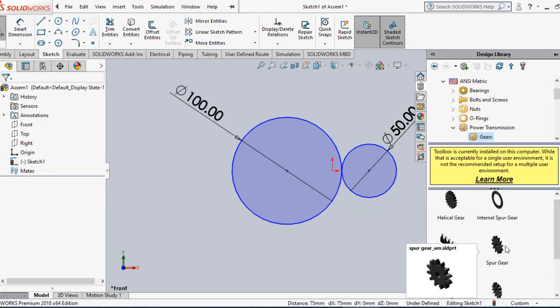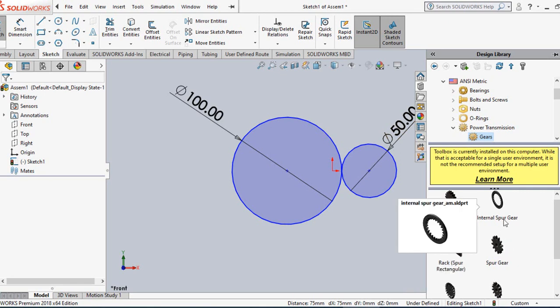Now what's the difference between spur gear and helical gear and any other gear? Spur gear is the most simple one, where the teeth are parallel. And here guys, whenever you select the spur gear, you mean external spur gear, because as you can see here, there is also internal spur gear. What's the difference between external and internal? As we know guys, external gears will have opposite velocity direction. So I'm going to select a spur gear.